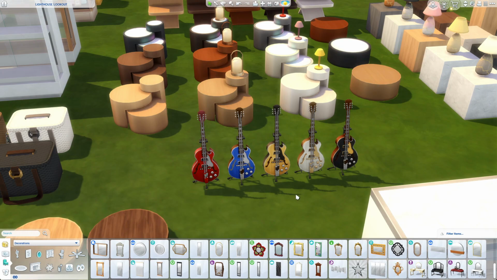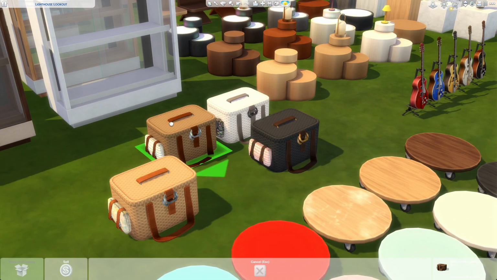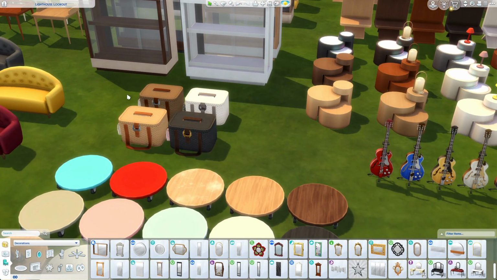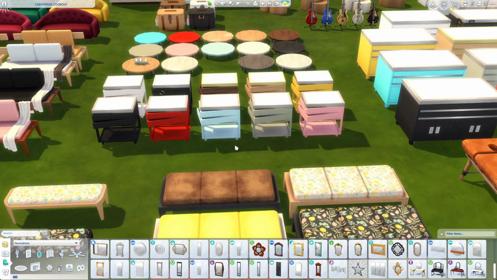New guitars, all the different swatches here. We have this one, which is like a picnic thing. There's 4 swatches of this. We had this in all the other Sims games, so I'm a little surprised that it's only just arriving now, but you know, beggars can't be choosers.